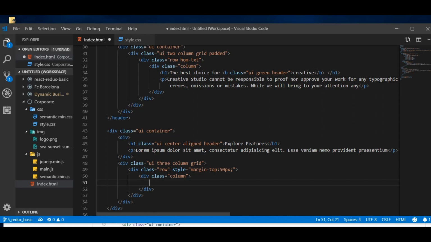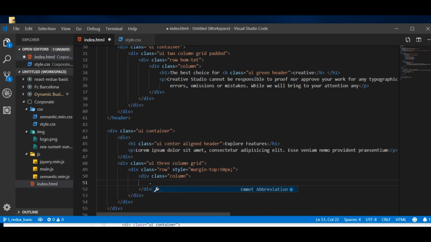Okay, now I want an icon, and that icon will be in the center of our text. Before that, I want to wrap it inside a segment, that means inside a box.